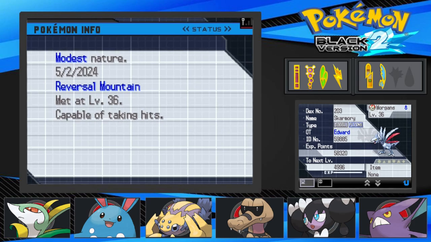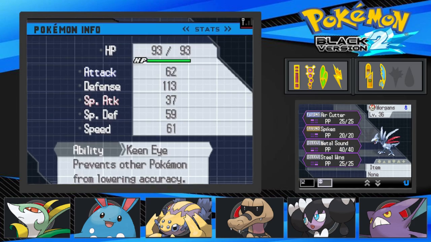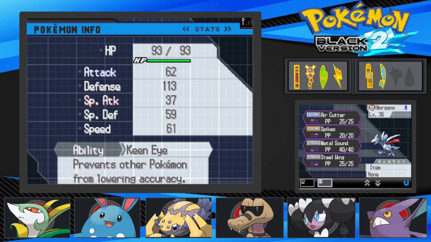Modest nature. Capable of taking hits. Alright, scroll over, we gotta see how fucked we are. I know what this nature does. It's plus special attack and minus attack. Yay! It's the worst nature it could have. Keen Eye prevents other Pokemon from lowering accuracy. Why don't we just go in the Pokemon Maker and make it the better ability?